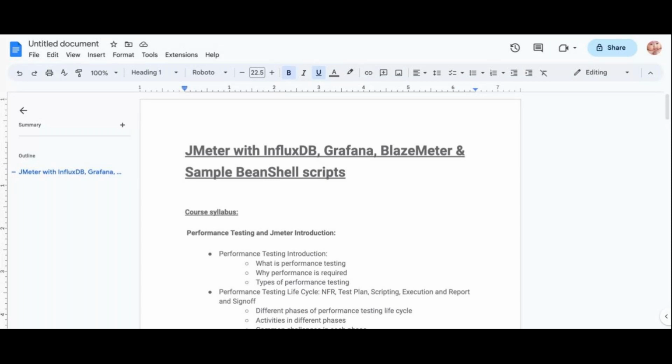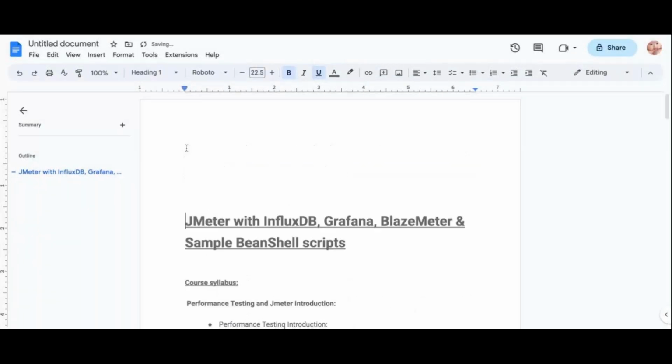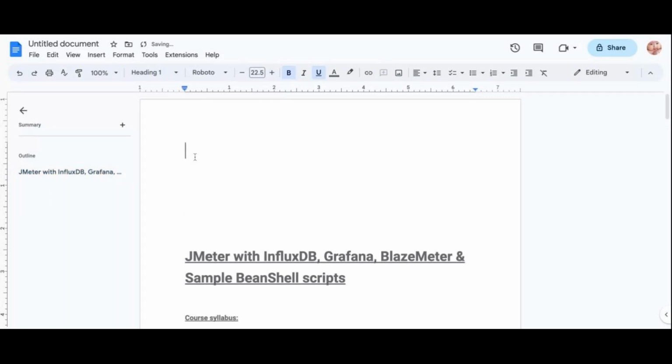So basically we have certain types. I'll tell what they are. Load testing first. If you take load testing, normally they will give users like 100 or 1000 or 3000. They will give a load, how many users we want to put into the application, and we test it for a certain period of time.